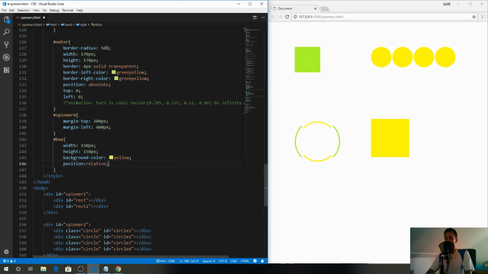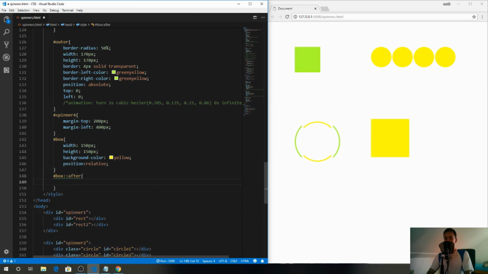Let's also give it a position of relative, like this. Okay, so right now what we will define is two pseudo elements. First of all, we will define only one, and that will be the ball. So box, and in here after, so this will be our ball. First of all, we will just write content, and that will be empty. Then we will write the position, that will be absolute, like this.